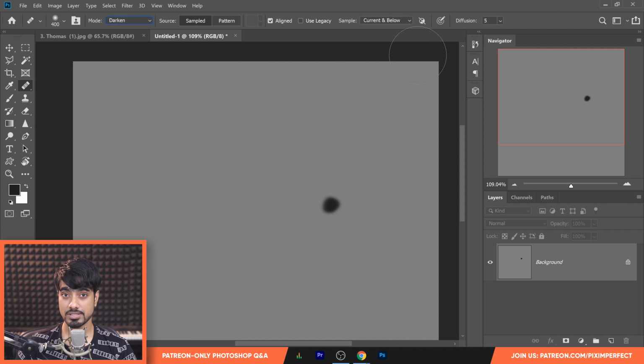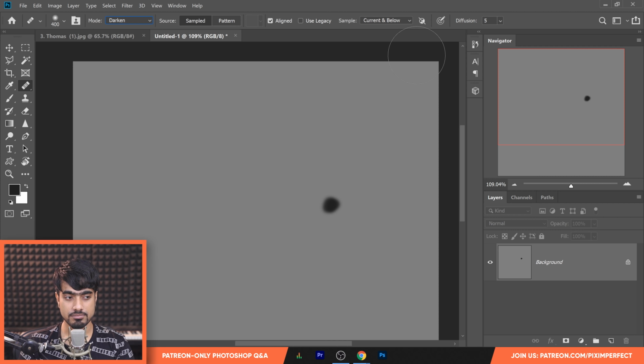Now, where are you going to use this? So let's say you're just removing blemishes from the face. Okay, and the blemishes that you're removing are darker than the surrounding areas, right? So if you take a sample from the good skin area and paint on the blemish, it'll only cover the blemish and not the other skin areas, no matter how much you paint there, right? It'll help a little bit.